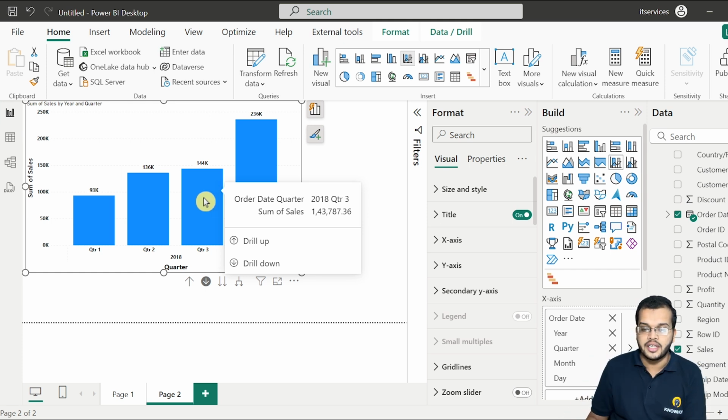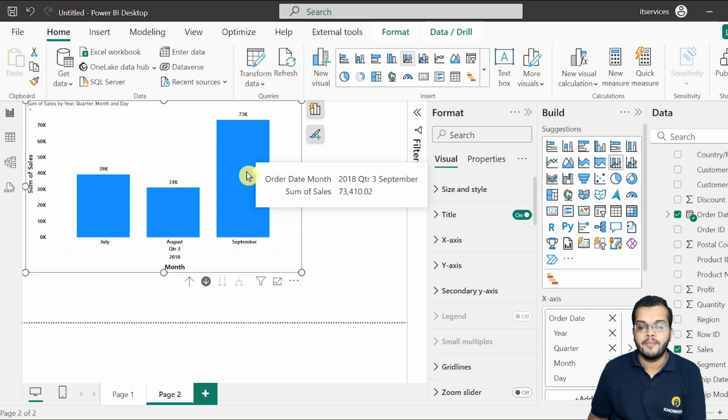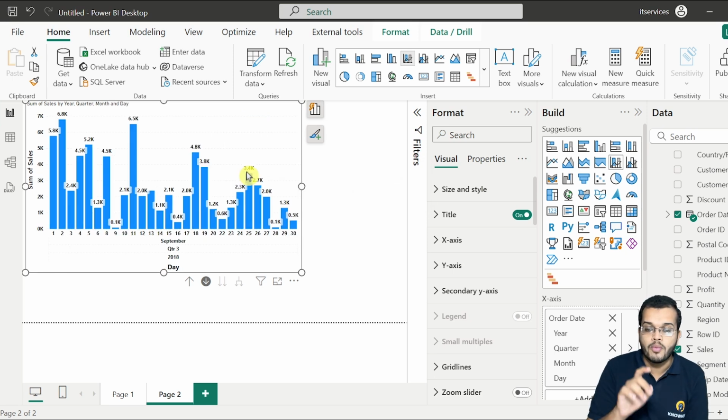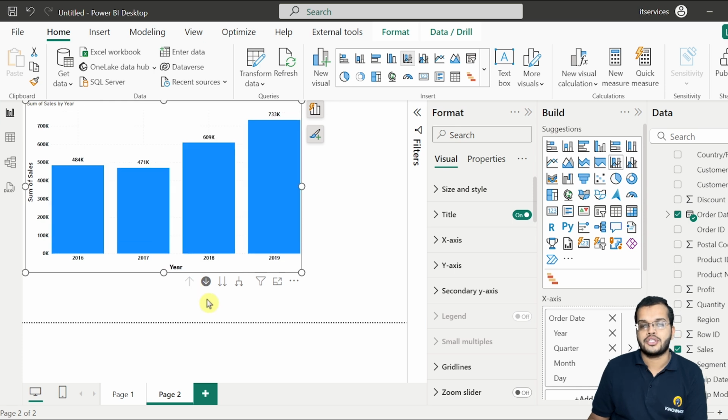Again for quarter 3, if I click on it, under quarter 3 we see each month. Again, if I click on September, we are getting on which particular days how much sales we have got. If I want to go back, if I want to drill up, I'll click on drill up: 1 step, 2 steps, main step. Okay, so in 3 steps we have got the visuals.